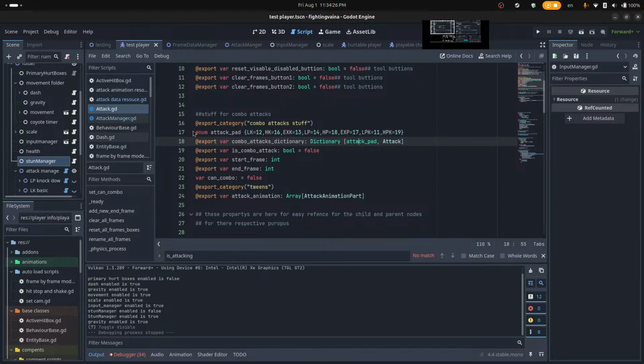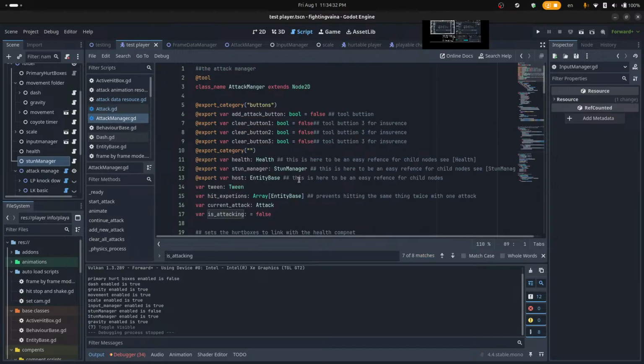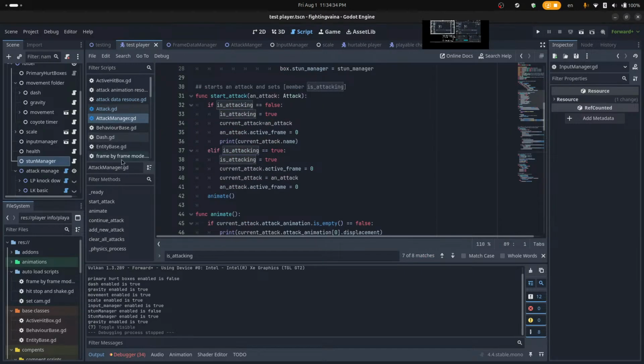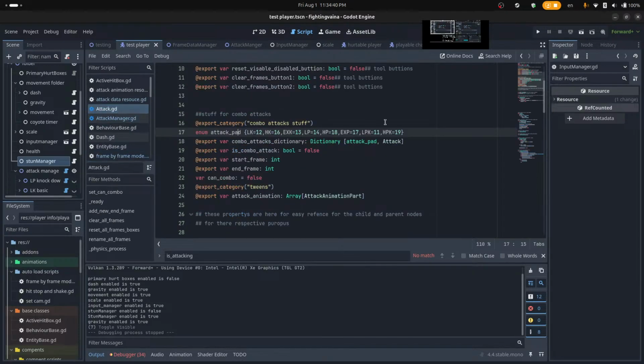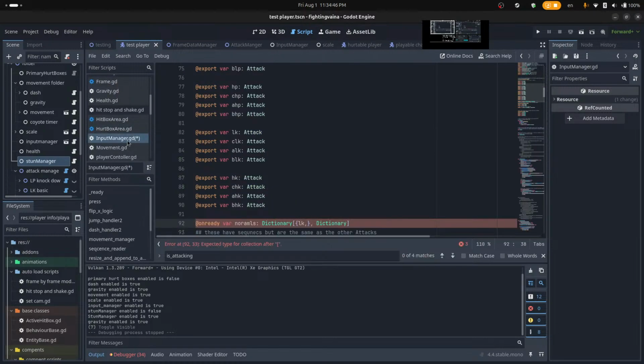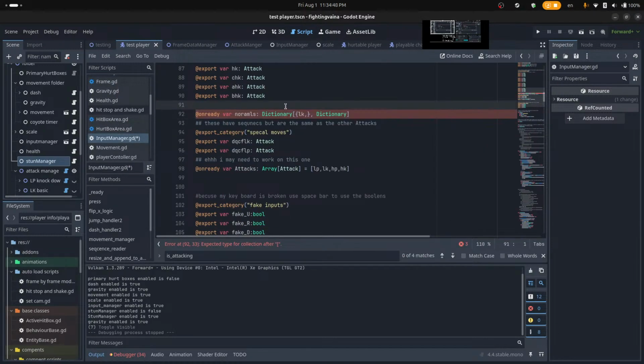I made an enum like this. Okay. Yeah, let me talk to the attack pad. Input manager, var, attack pad, and then just pass the attack pad.